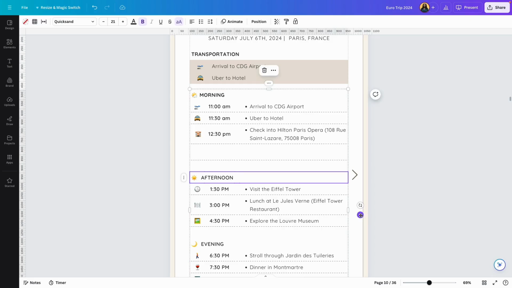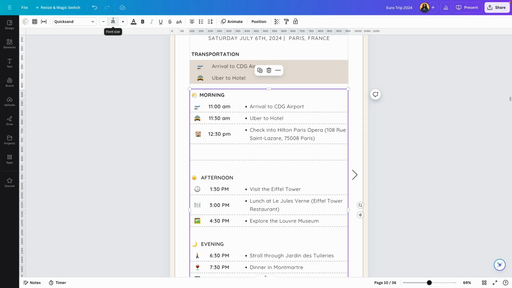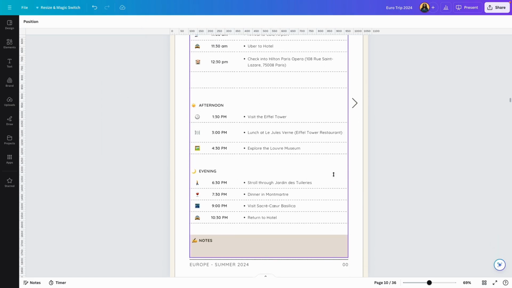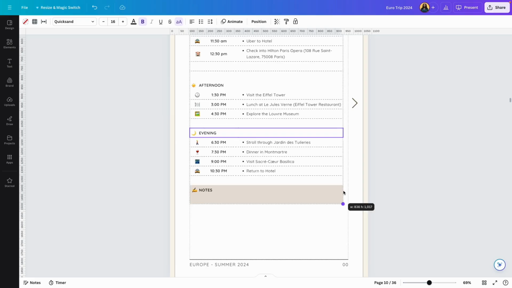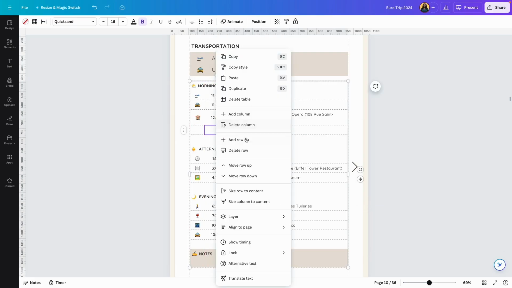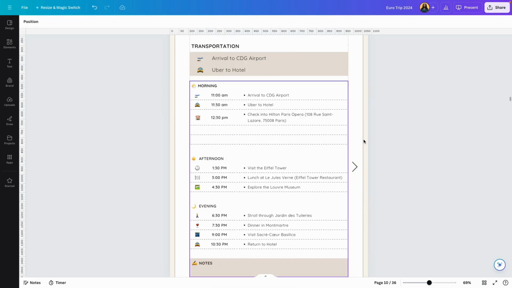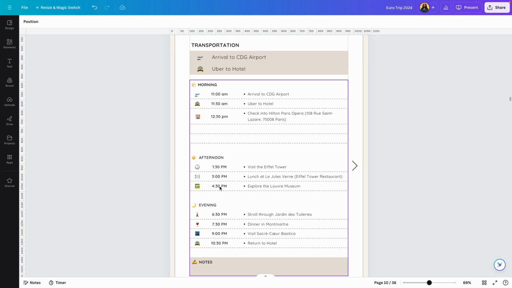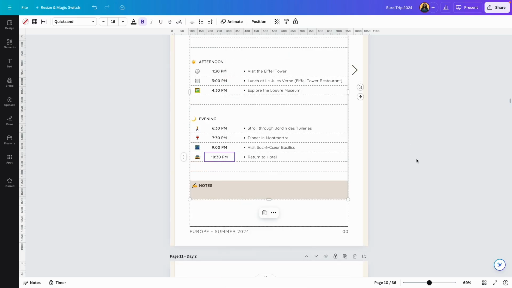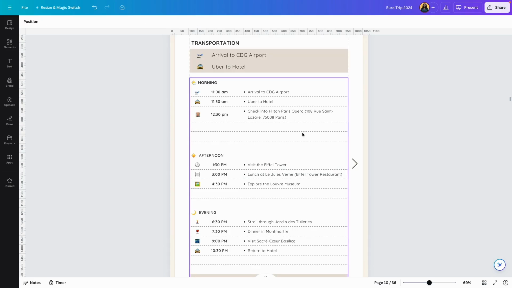So I would select the entire table and go up here. You can see the font size is 21. If I change it to maybe 16, for example, and adjust the table, you can see I can add more rows. So you can add maybe a few more rows if that works for you. And then to add rows for the afternoon, just click on the last row, and then you can readjust this. This might be fine because when you open this up as a PDF on your phone, you can expand the text and make it readable by zooming in on your phone.